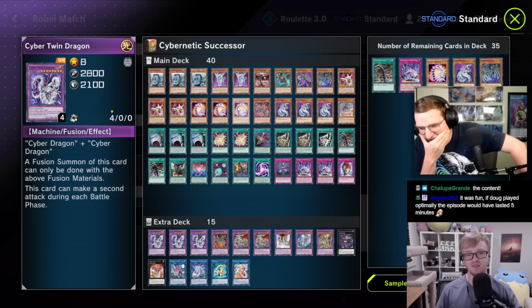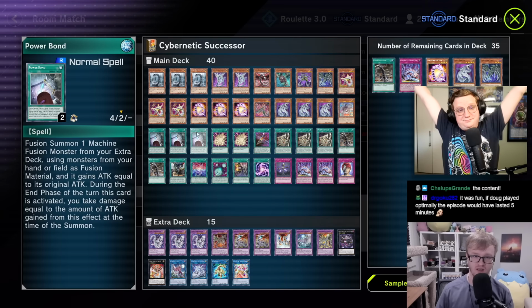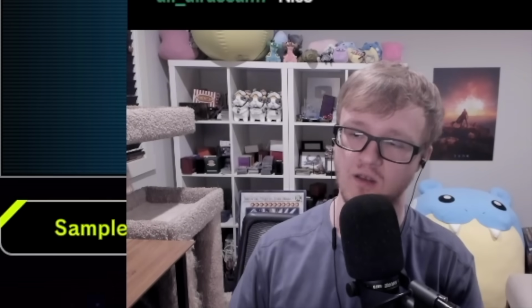But the thing about this archetype is that all the low rarity cards, you know, the power bonds, even the... They're just materials for Cyber End. They're just very, very strong in a sealed environment.